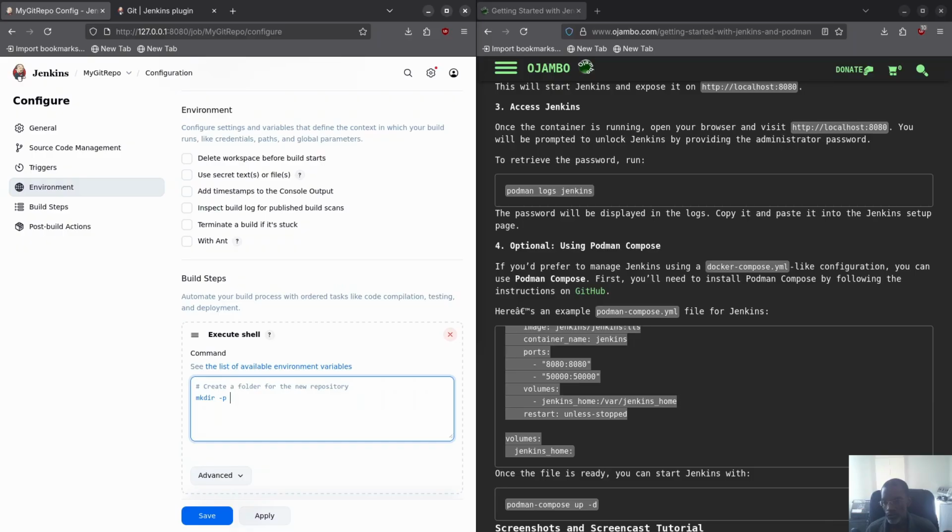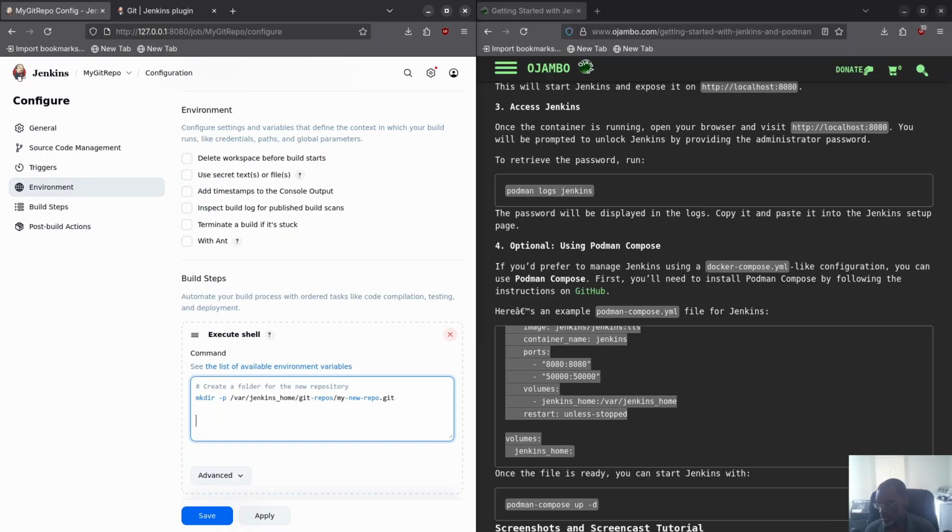We're going to go to our var folder. So it's /var/jenkins_home, which already exists because that was created, as you saw in our YAML file. And then git-repos. This doesn't exist yet, but it's going to create it for us, and then it will create my-new-repo.git. Okay, so it will do that. That's our build part of our build command.